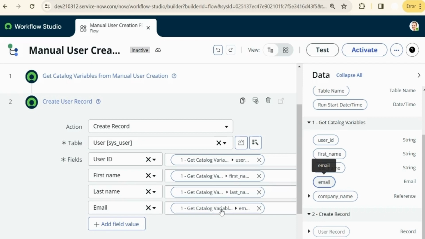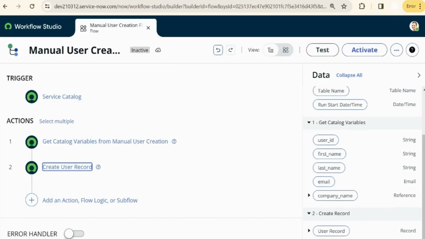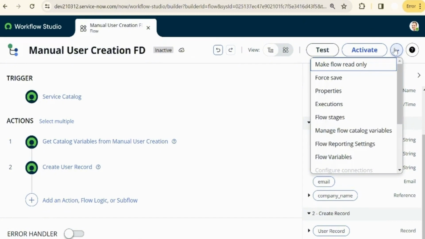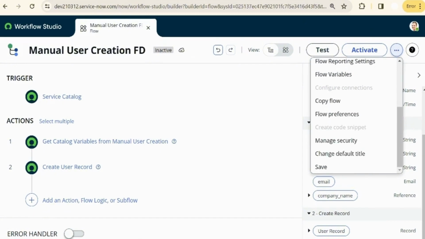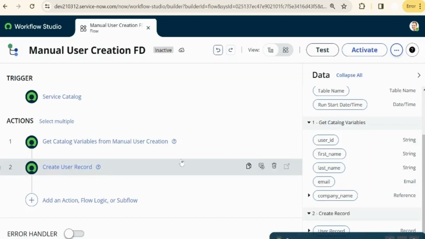So now, after this step right here, the user has been created. The next step is to add this user to the proper assignment group according to the company which will have been selected on the catalog item, excuse me. So my flow is automatically saved. But because your girl always likes to be on the safe side, we still have an extra save button right here. If you didn't know, now you know. You're welcome. So I can just click that to save my flow for now.